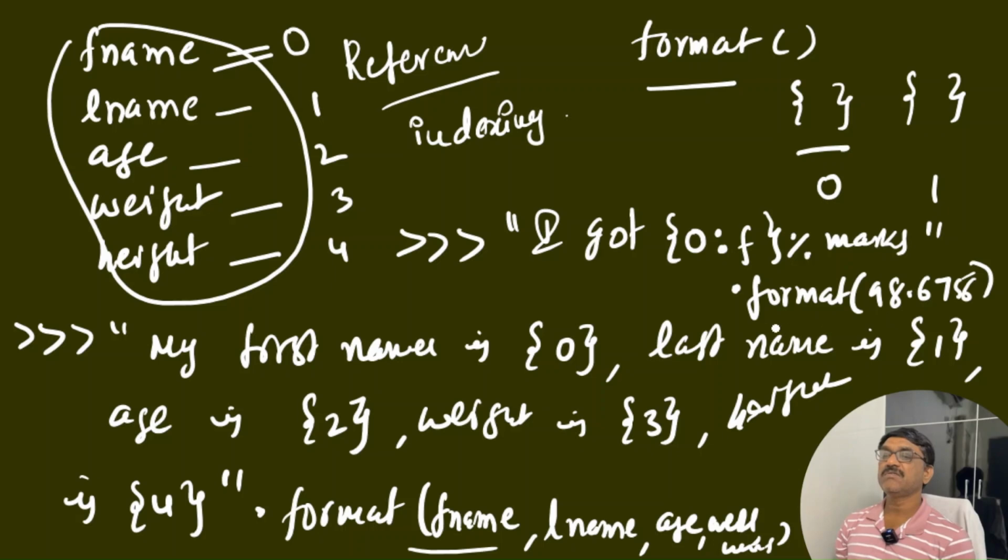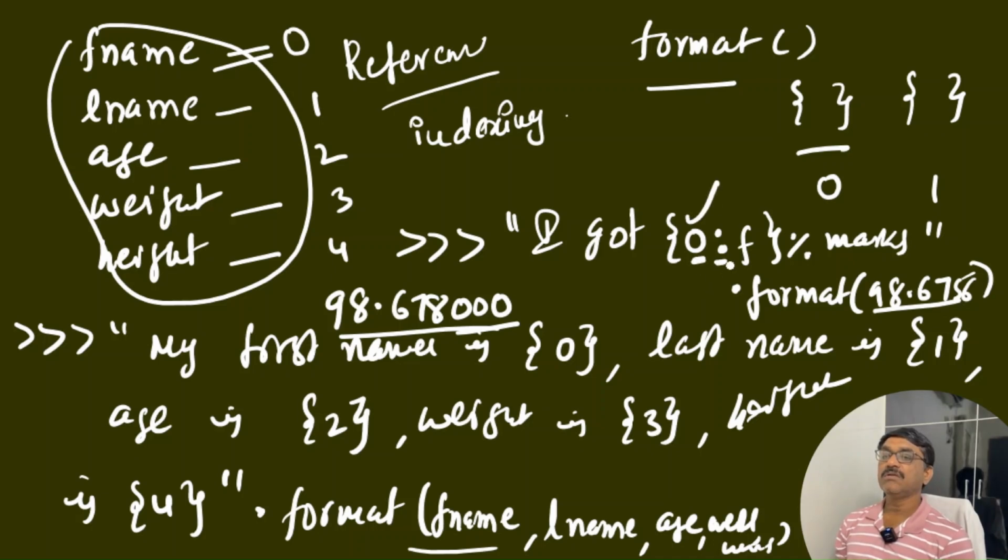When you press enter, what happens? It is going to print the value. The output we are going to get is 98.678. After the decimal point, it is going to take 3 digits, after printing 678, it also prints 3 zeros. This is the output I'm going to get. Now, this is only a single value, right? When we have only one value, its index is 0. So that's why I'm writing 0.